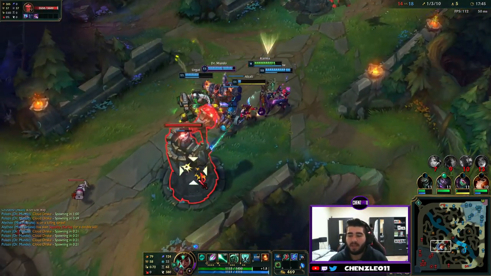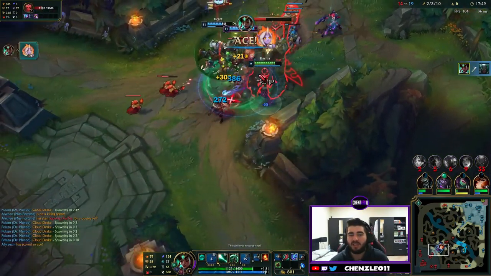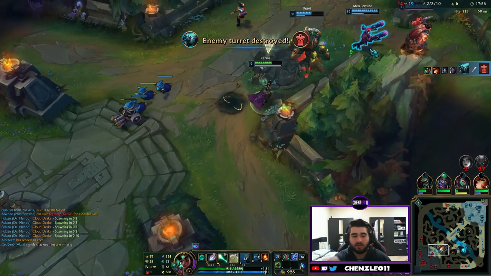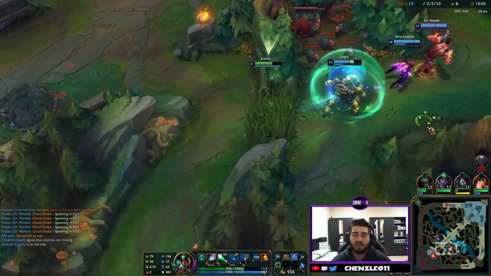So we're going to explain the E next. Now, I forgot to mention the enhanced Q has a different name. It's not really that important, but it's called Renewal when you enhance the Q. So when you push the ultimate, your abilities, like the icons, change and they have a different name. So the next ability we're going to go through is the E.